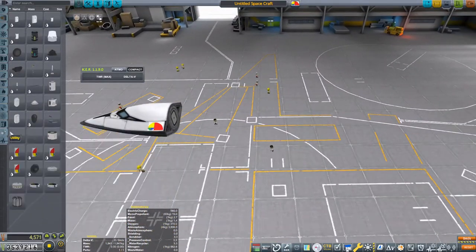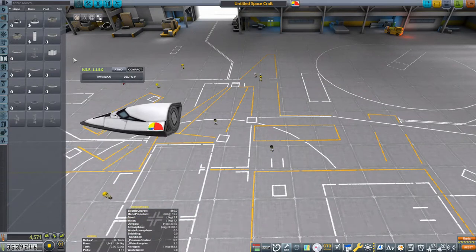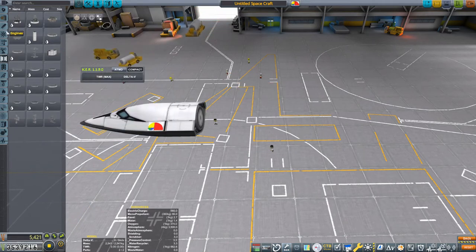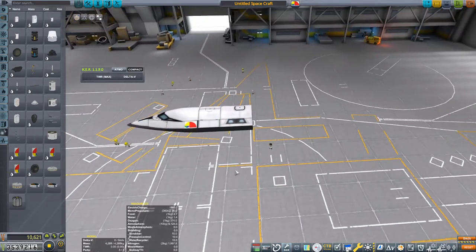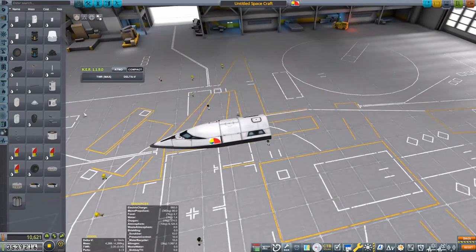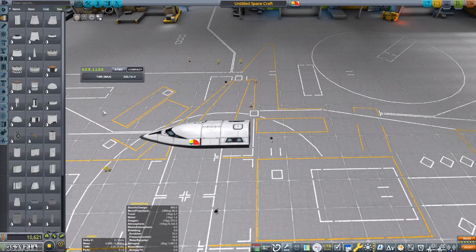We will put on, I have the connections. That's what I'm looking for. The inline Mark II Clampatron, that guy there. This is going to be primarily a passenger vehicle, and I have the four crewed passenger compartment there. And this is really going to replace that Puff 2 that you've been seeing so much of. But I think this will be a more economical way to get folks into space.